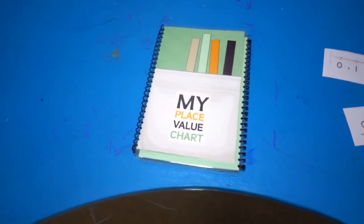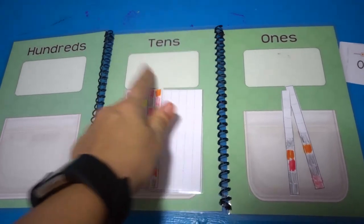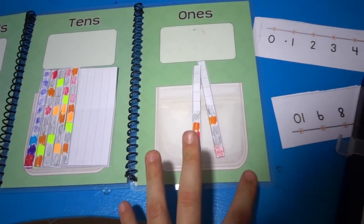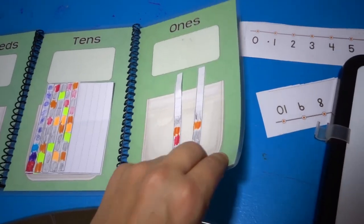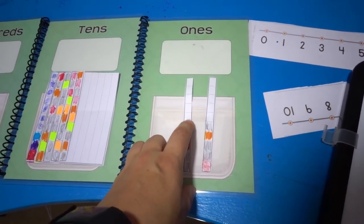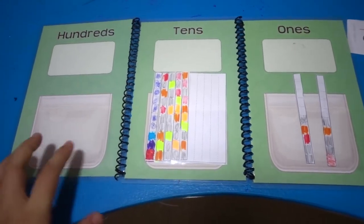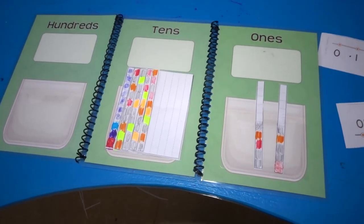The place value chart opens up to a ones, tens, and hundreds spot. You can take a dry erase marker to write the lesson number you're on. For each math lesson, you scribble in another block. I have twins so there are two in here. When they have ten blocks, we glue it over to the tens frame, and when that's full we move to the hundreds frame. This helps them understand how many a hundred is in a hands-on, manipulative way.